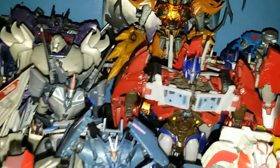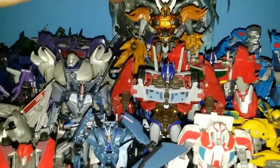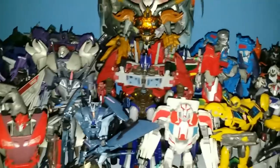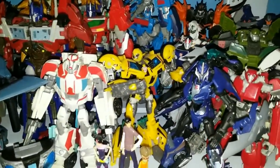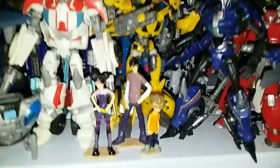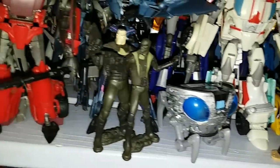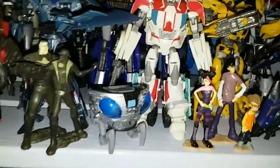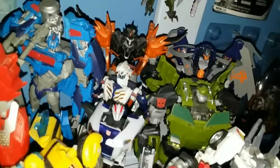Optimus First Edition, and then that's kind of a spot for the Aoi Mech black redeco for Nemesis Prime that I'm getting in the mail from China. Main heroes, as you can tell, I've kind of opted for First Editions. I used to have the Prid RC, but I did get rid of it because it's worth a lot. There's the humans. There's the Cyberverse Scraplet that I just wanted on this shelf. Then there's the, what were they called? Mech. Then Cliff Jumper.